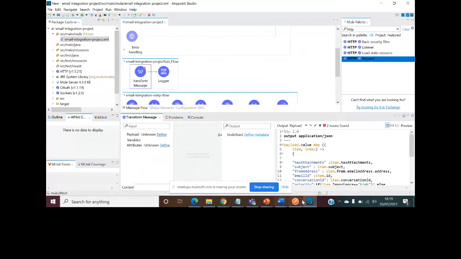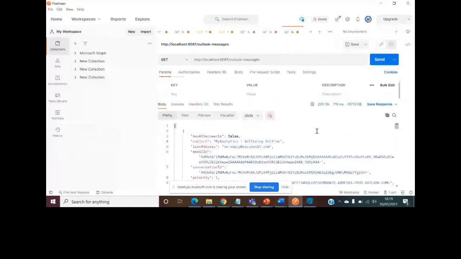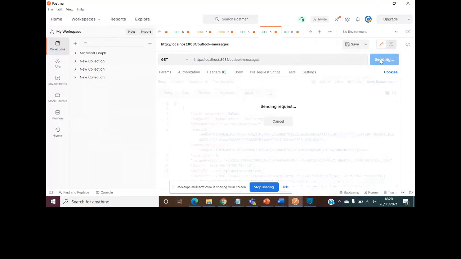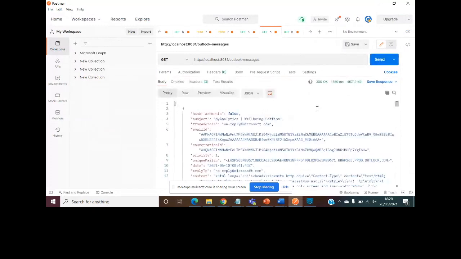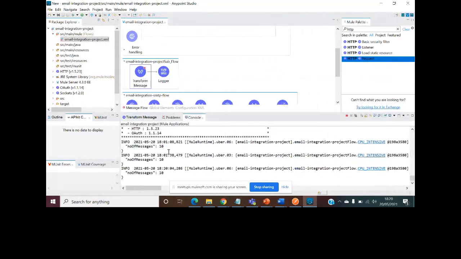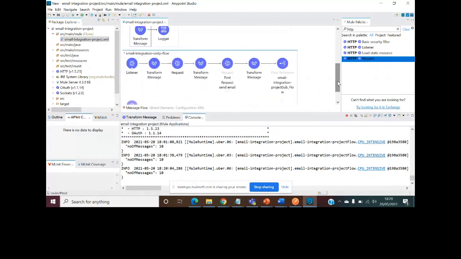So let's see, just a quick one. I think it's already in deployed mode. Yeah, I got a result set of 10 here, because I haven't specified the number of messages to read. So we can do almost all the features similar to using the IMAPS connector in reading the messages across, and then we process them.